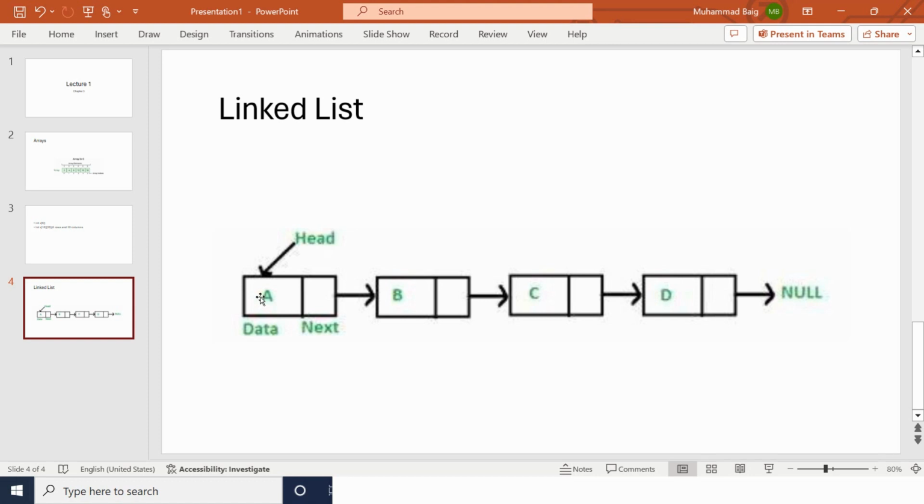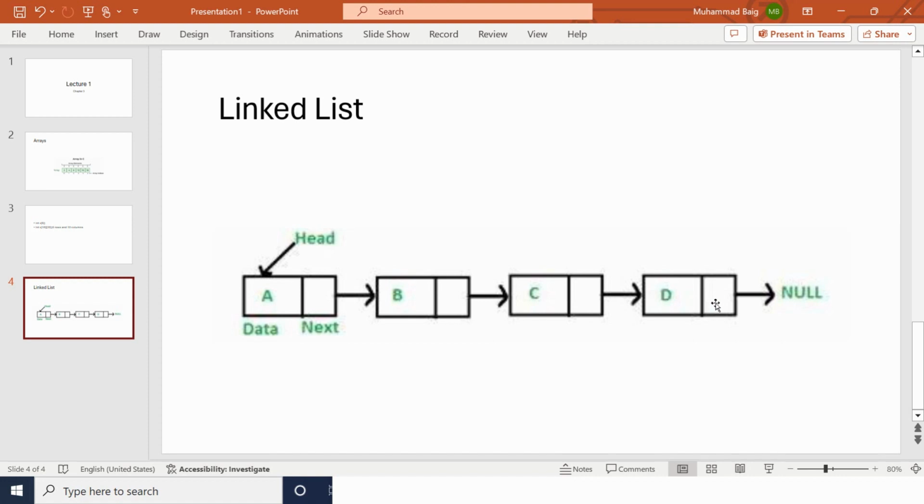So the container has 2 parts. It's got a partition in it. It's got a placeholder for data, which is a character, and then it's got a pointer to the next element. A pointer is just a pointer. So next points to the next bucket, the next container. And in the next container, I've got B. But B's next pointer is going to point to the next element. And then I've got C. C's next pointer is going to point to D.